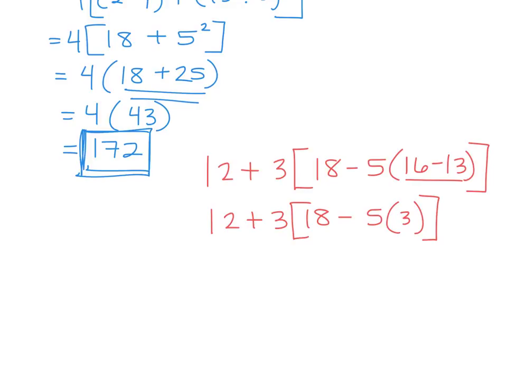And again, if you don't like those parentheses there, you can always just ditch the parentheses. That's fine. And put the little dot in if you like that better. Do you guys like that better, the dot, than the parentheses? Okay, I'll try and do the dot instead. Okay, so here's my new setup. What do I do next? 5 times 3. You're going to multiply inside of the parentheses, okay? So 12 plus 3. I'm going to change our parentheses to just regular parentheses now. 18 minus 15.